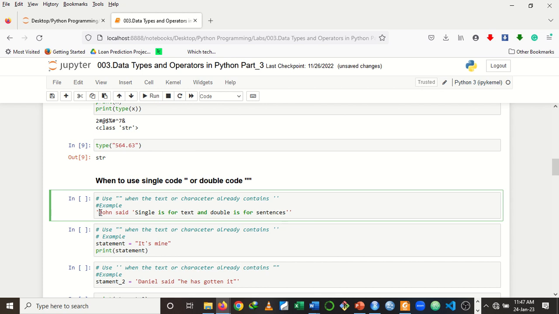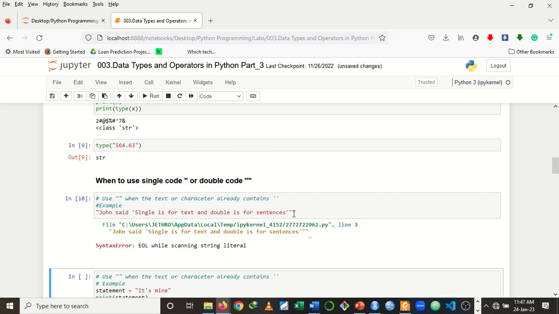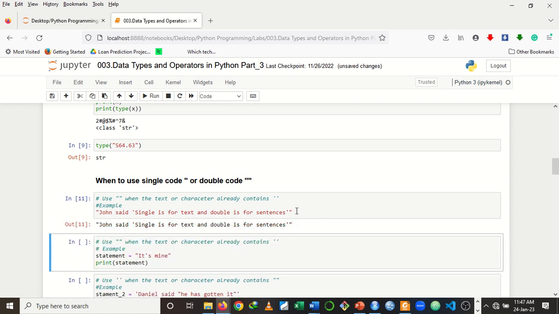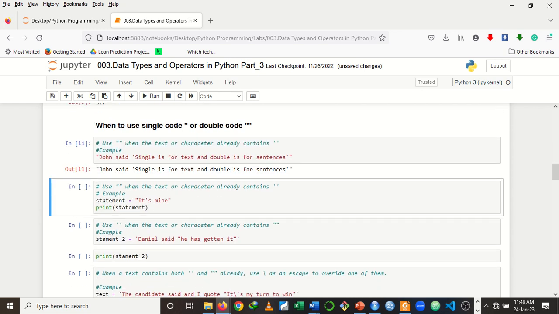So in a case like this, where it already contains a single quotation mark, use double quotation marks, as we can see here. In this case, it sees, oops, sorry, I'm doubling it. Okay, so you see here, it's now a string. John said single is for text and double is for sentences. The same thing also applies here.